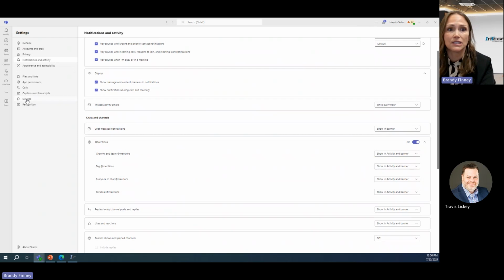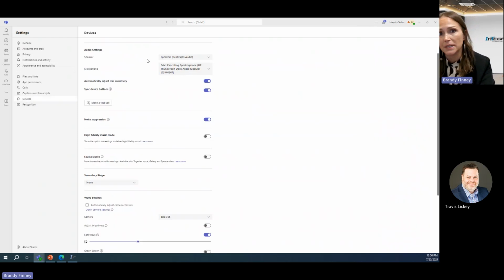The devices, this is one that's really big. Your speakers: I notice whenever I connect from my home station to my workstation, there are frequently connectivity issues with my speakers and audio, or when I get home it defaults to my system camera and I have my lid closed. So this way I can ensure that I have the right speakers, and you can even do that while you're in a meeting and change up those speaker settings, which you guys did make some changes there.